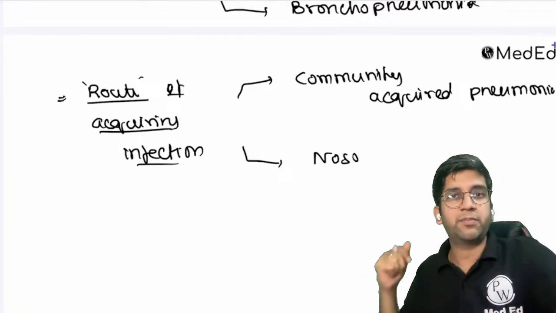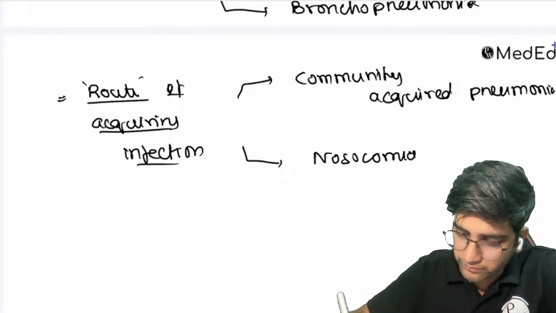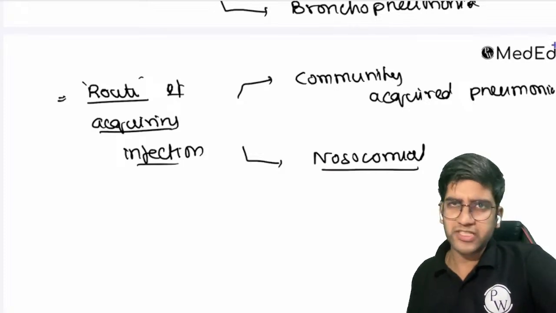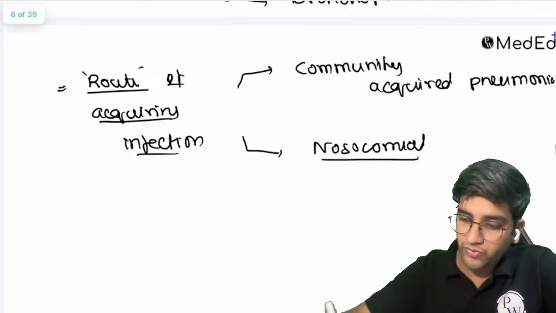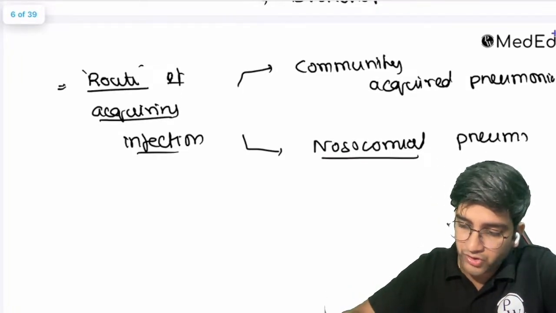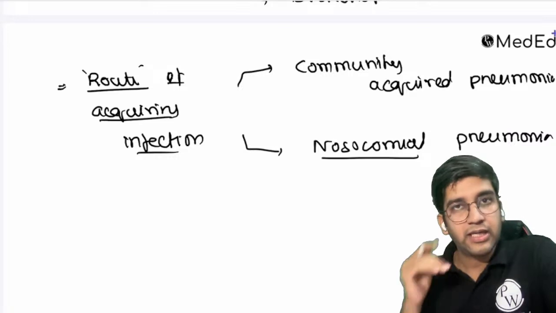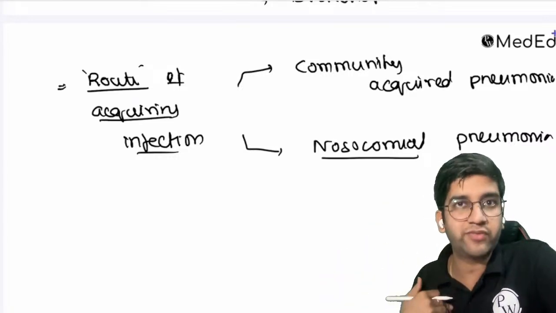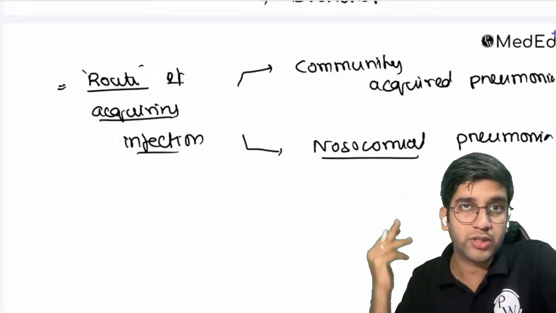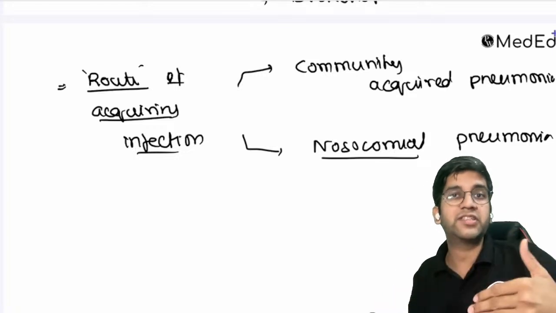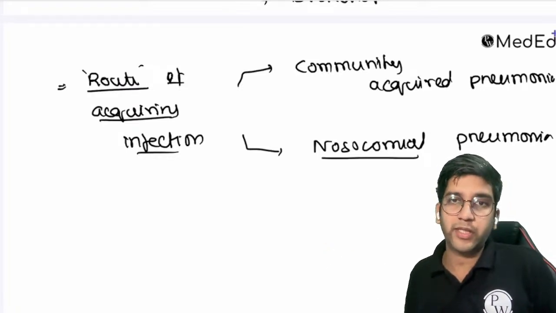The second thing is nosocomial. What do you think is a place where nosocomial pneumonia can happen? What does nosocomial mean? You must have heard in microbiology that there is a group of infections called nosocomial infection, hospital acquired, right? So we have nosocomial pneumonias and community acquired pneumonia. This need not be particularly viral or bacterial, it doesn't matter. If you have worked in a COVID ward, and I got a COVID infection in hospital, I call it nosocomial, that's all. I can get the same COVID in the community also. Nosocomial versus community is based on the place where I acquire the infection, in the community or in the hospital.